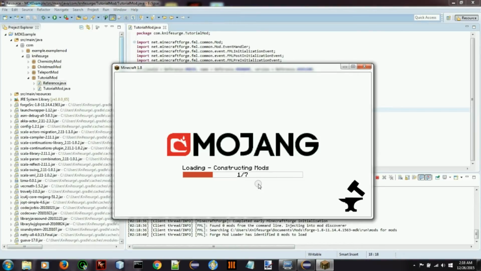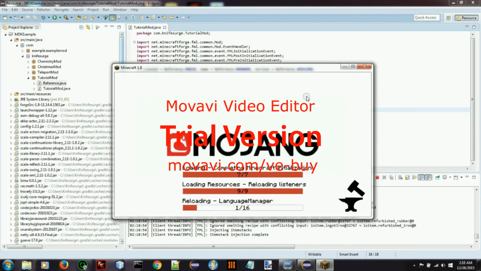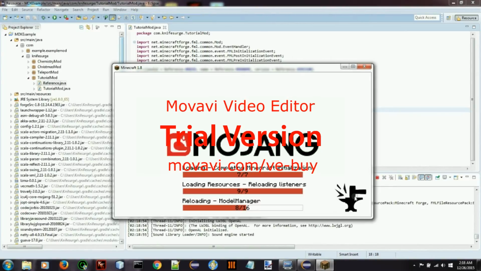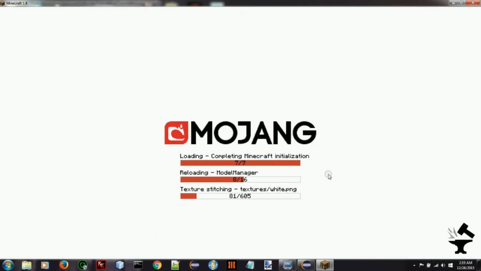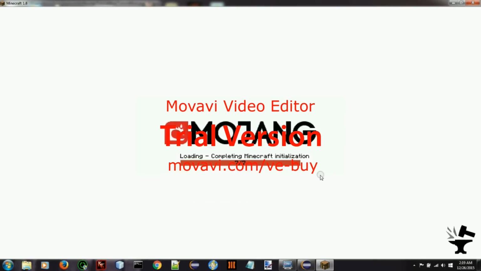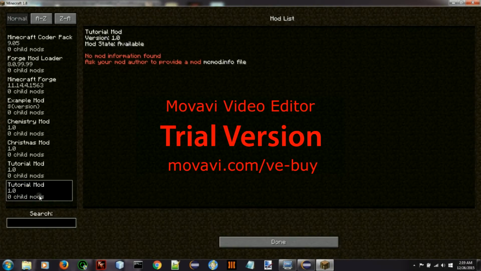If you've ever played modded Minecraft, then you've seen this before. It just initializes Minecraft, loads all the mods, all that stuff. It's pretty cool. And what I'm going to show you is, if done properly, you can go into mods, and you'll see your mod name appear in here.